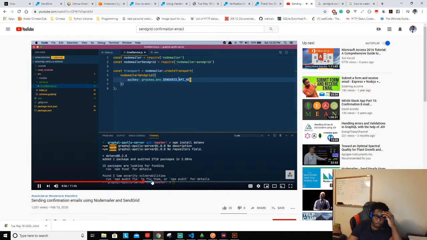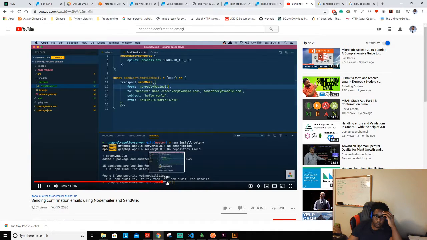That means we have to add this key. It accepts the user's email and the receiver's name.